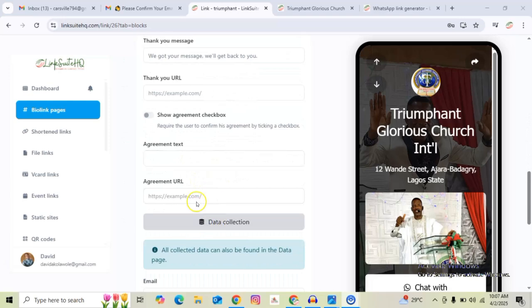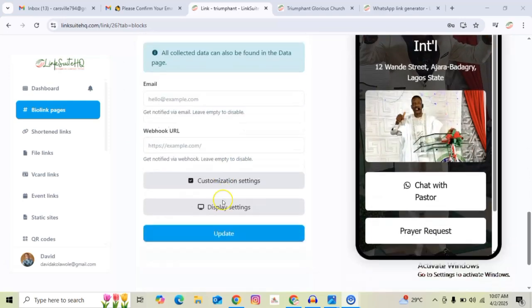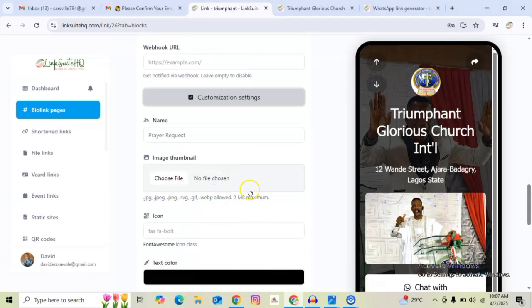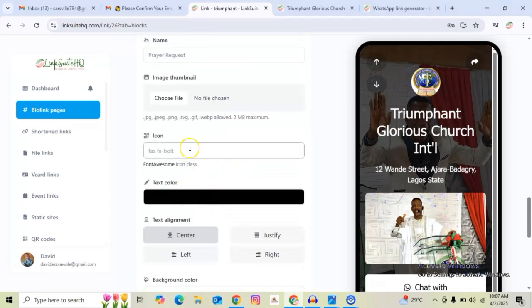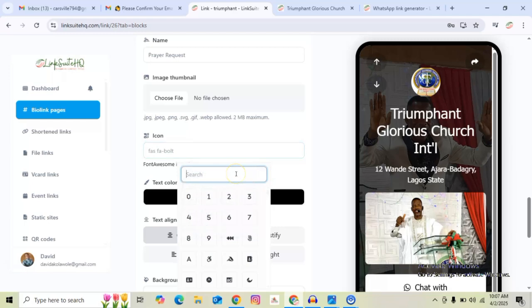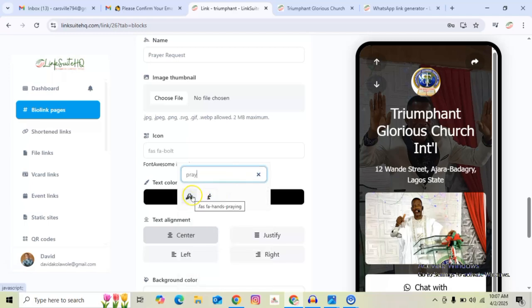You can change color, anything from this page, by going to customization. You can add an image, you can add an icon. In this case, I'm going to add an icon for contact, like let's say contact or prayer. Since it's going to be a prayer request, let me just put "prayer" or "pray". Okay, pray. Yes, I can see a hand like this, or someone who is kneeling down. Maybe I should just use this.